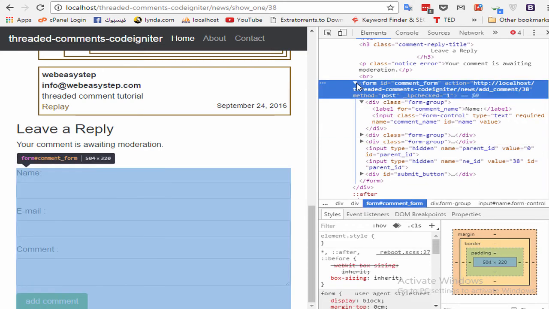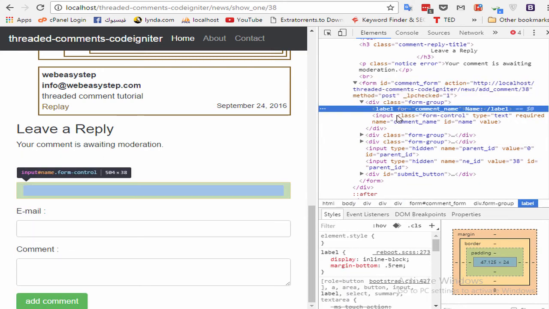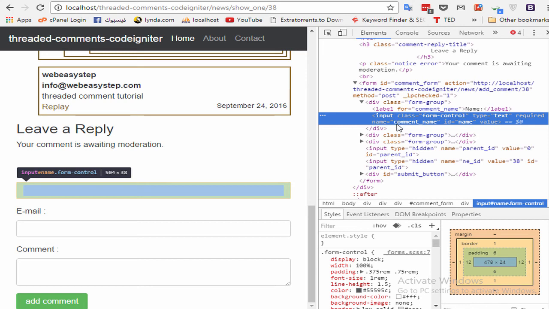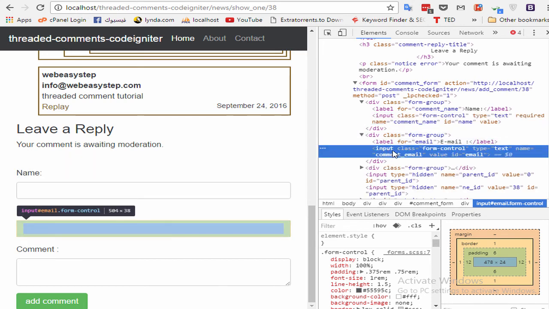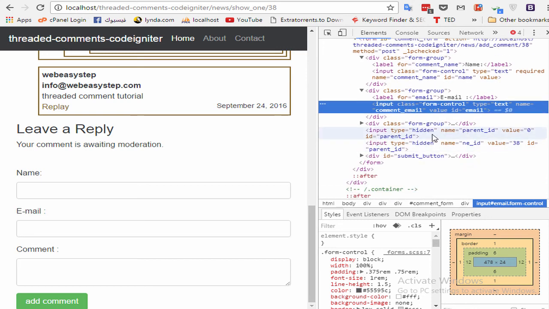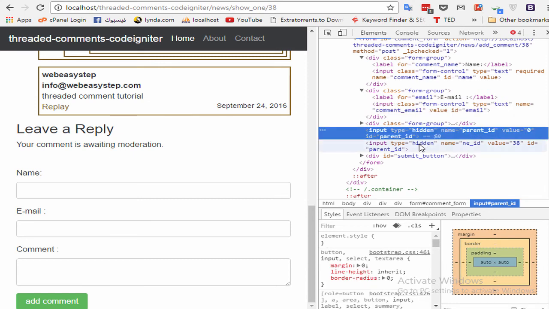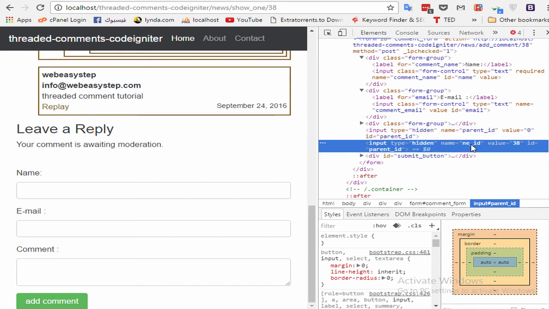In the form, this is the form, we have the name, then the input for the email, and the hidden input for parent ID, and the hidden input for news ID, which is 38.